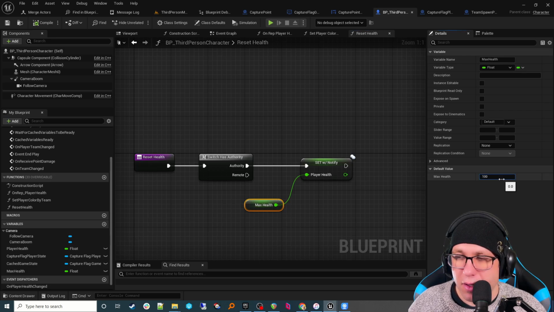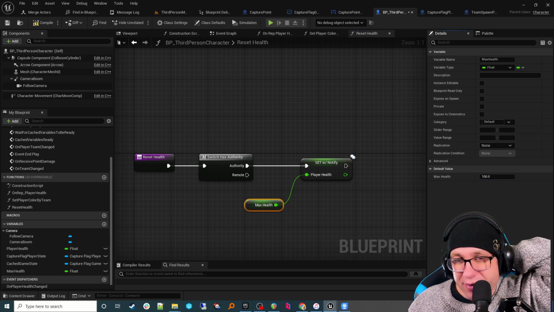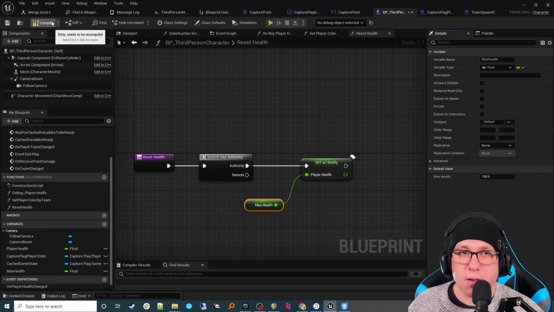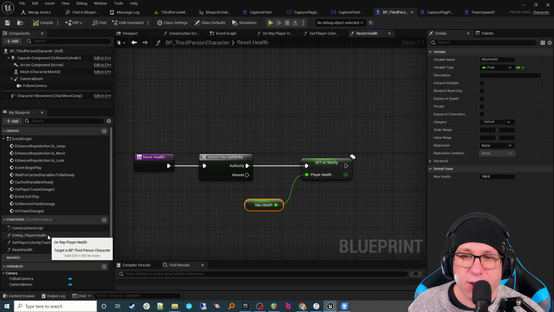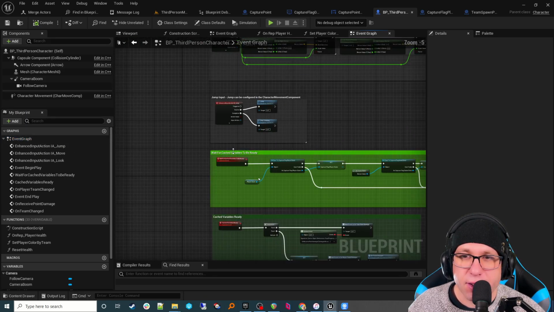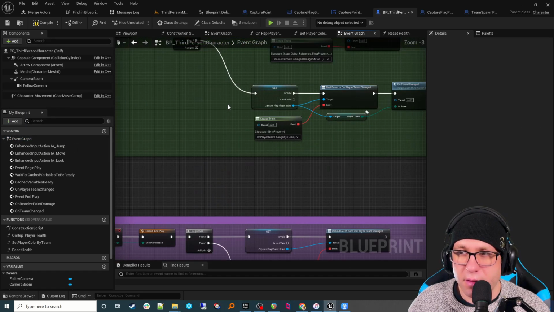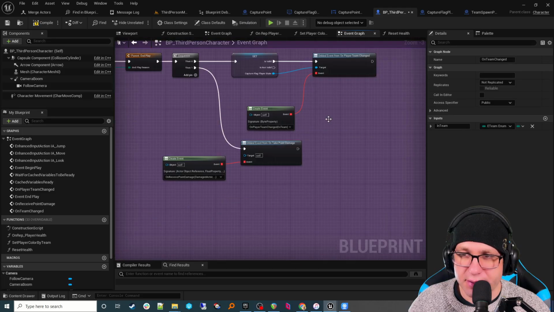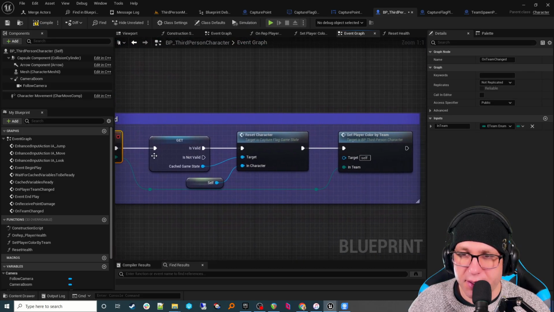Okay. We could probably do this on begin play as well if you wanted to. That way, at the very beginning of the game, we can ensure, let's say you change max health to 200, you would be good. So on team change, we call this. Through there, set our character.